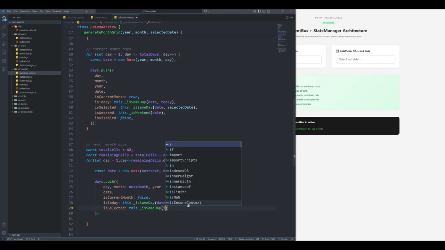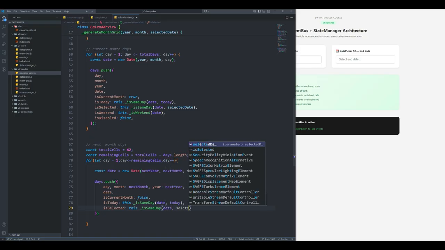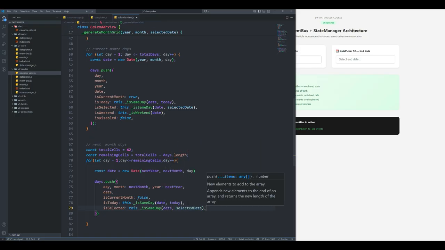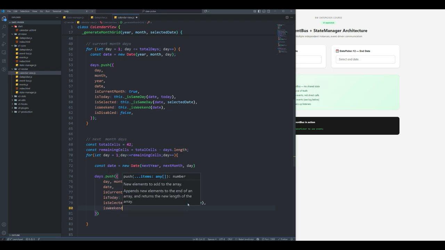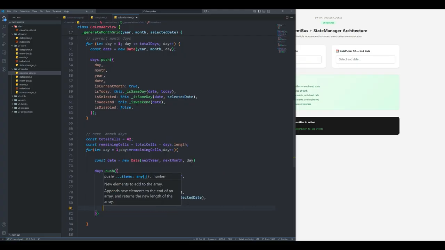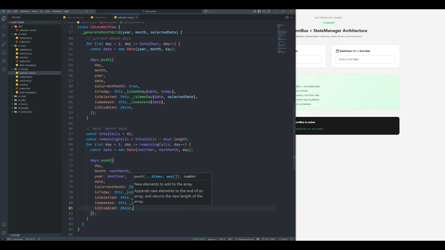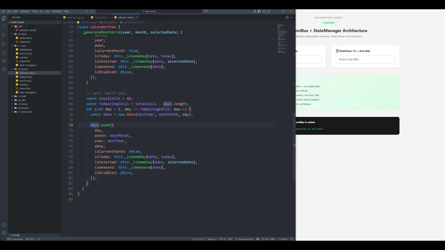For selected we give it date and selected date. Next we have is weekend, we'll call it this dot is weekend, we give it date, and the last we have is disabled, and this is not disabled. So now our days array is ready. We can just return it from this function. We'll say return days.